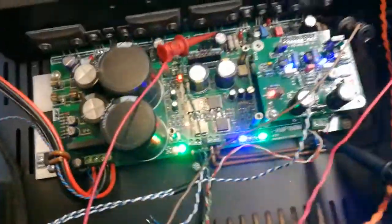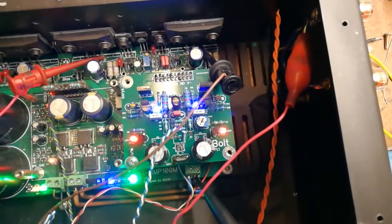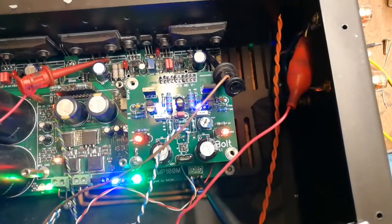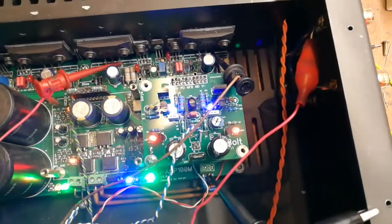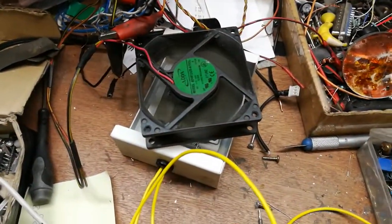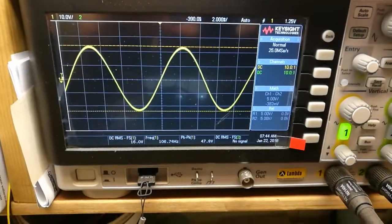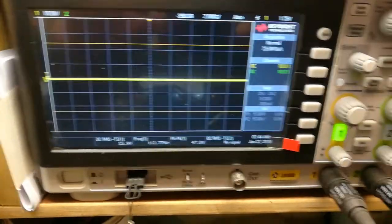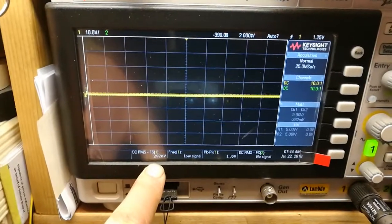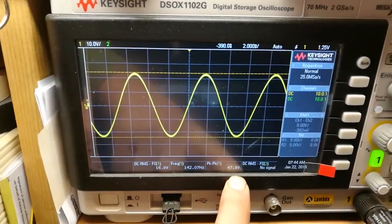Hello, here we go with the new IPS board, which is called Bolt. It's a very simple input stage based on current feedback. Here we have a 4 ohm dummy load. This is what the output is, around 15 volts RMS. Here we have the peak to peak value.